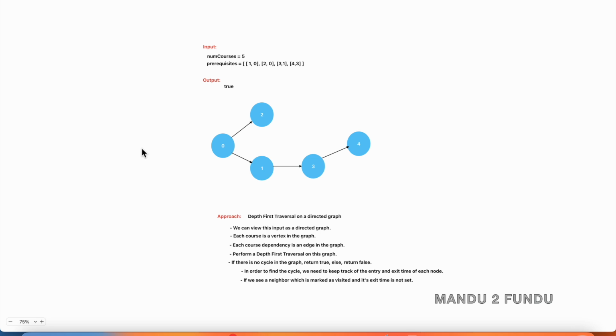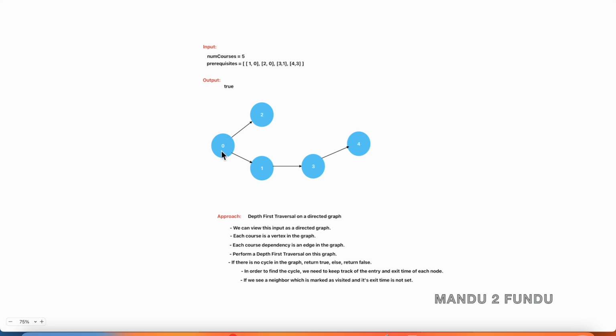Let's take a look at the approach to solve this problem. We can model this problem as a graph problem, specifically a directed graph problem, in that each course can be viewed as a vertex in the graph, and the prerequisites can be viewed as an edge. For example, in order to take course 1, we have to first take course 0.